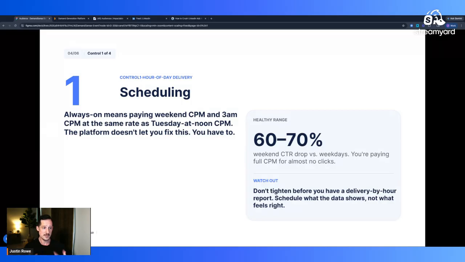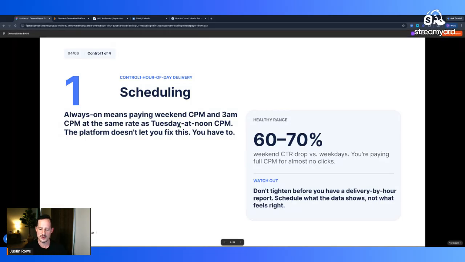Typically, Monday through Friday, I might run 5 a.m. to like 2 p.m. and then maybe come back in the evening, or just don't spend it in the middle of the night. 5 a.m. to 10 p.m. might be okay. But on the weekend, I might do 2 p.m. to 8 p.m. I still want to advertise, but it might be afternoon, evening versus morning. And then I might be more limited with the times that I'm doing that.